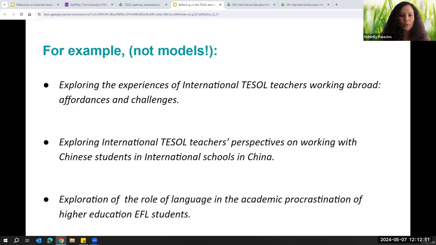And anyone who wants to put in the chat, what would be the TESOL dimension and what would be the international dimension? Could you just let us know in the chat box? So we'll give you a couple of minutes to think of the answer. And also tell us whether these are clear in the title. Are these dimensions clear in the title? Any thoughts? Probably they are thinking still.